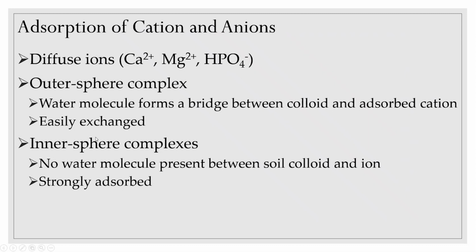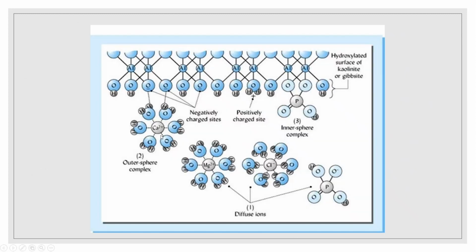Inner sphere complexes, however, are held very tightly. And there is no water molecule around that. So imagine taking the hula hoop, and now I'm just using humans and hula hoops. Now you take two humans with hula hoops trying to form a bond, the hula hoops kind of stop that reach. With inner sphere complexes, there is no hula hoop, and I want you to think about these two humans actually locking arms. Now that's a very strong bond. That's going to take a lot to break that bond. So these are more strongly adsorbed to the soil colloid.